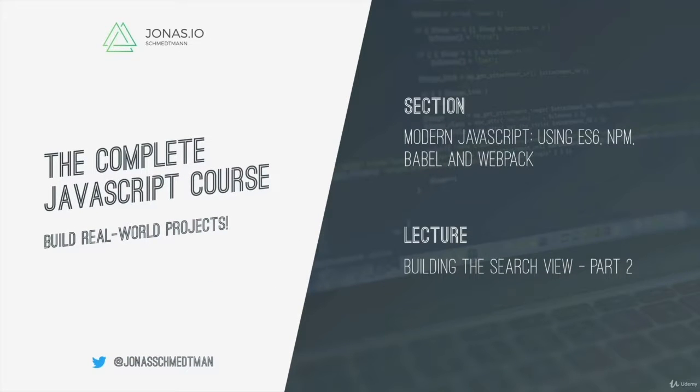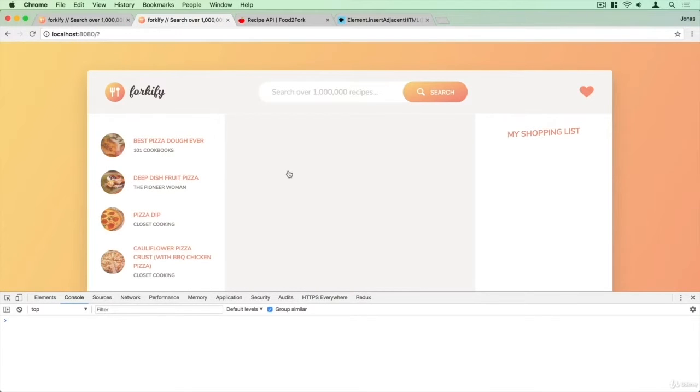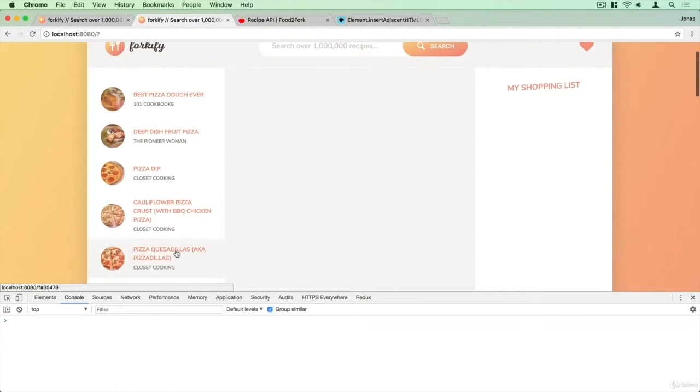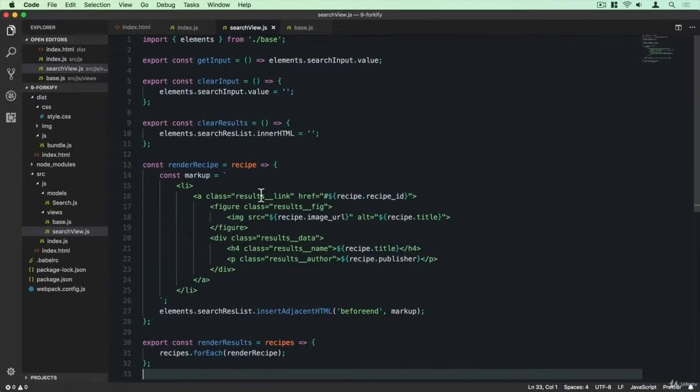Let's continue coding up our search view. And so as I mentioned in the last video, the goal for this video is to now reduce this title size here whenever it occupies more than one line. Okay, so basically what we want is for these main titles always to occupy just one line. Now we also don't want to cut words in half. So in this case here, imagine we don't want the CRU, for example, to be up here and then having the rest of the word cut out. So we only want entire words here and then followed by like 3 dots. Okay, so that's kind of a tricky small algorithm that we have to write here. And so let's see if we can pull it off.